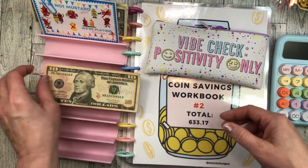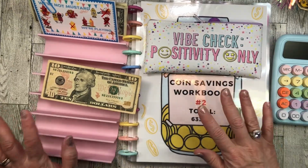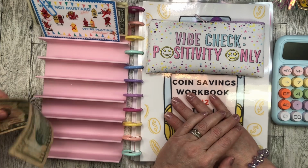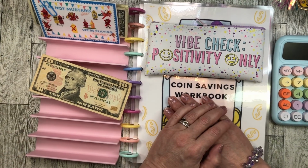This goes back to Farm Boy. This is my savings challenge money. I think I accomplished everything. And now we will go do our things we need to do.